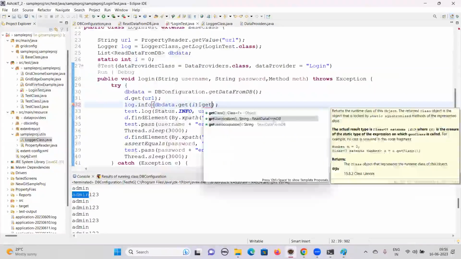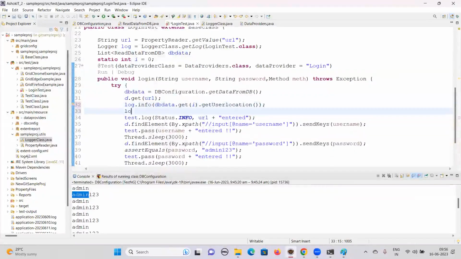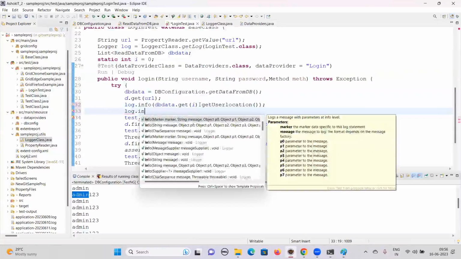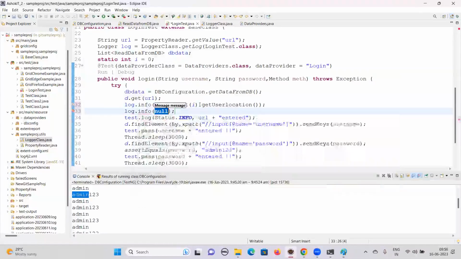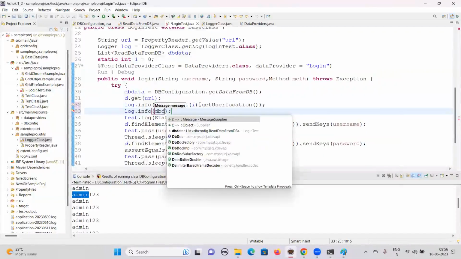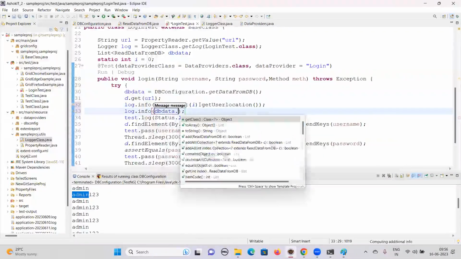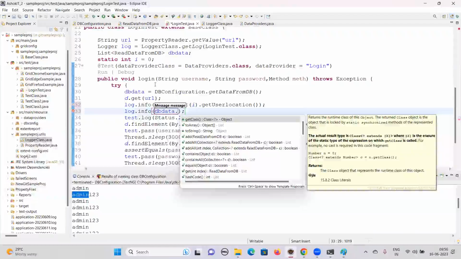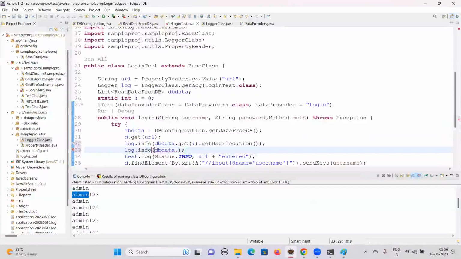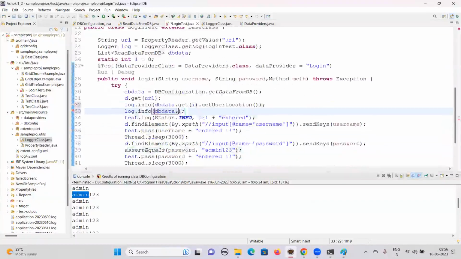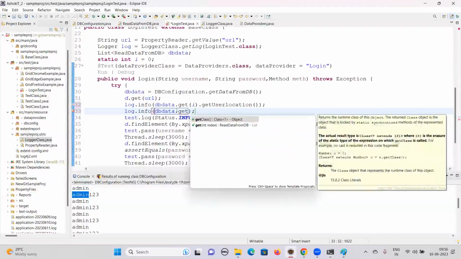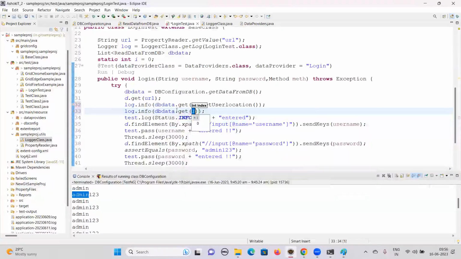Dot get user location, log.info. I'm not printing it on the console using system.out, I'm using log.info. We are using property classes, a data provider, and a database, and we are trying to get the data from the database.